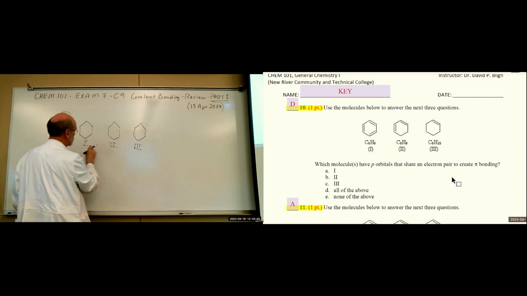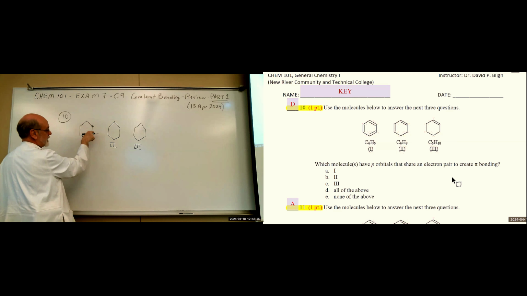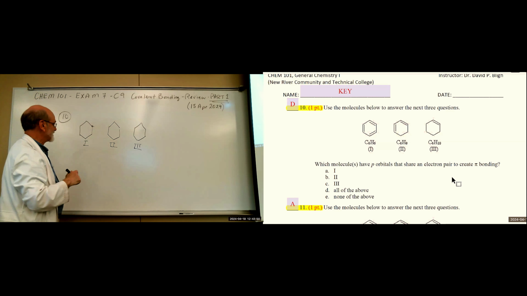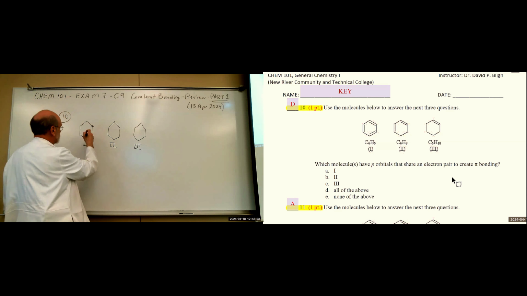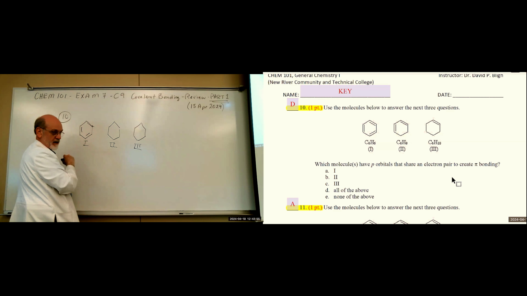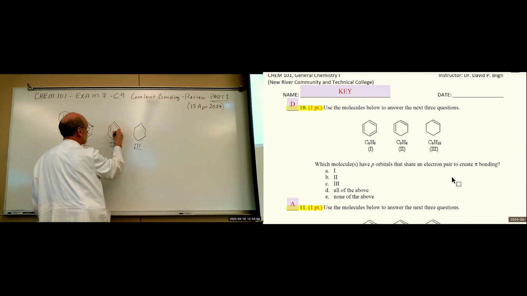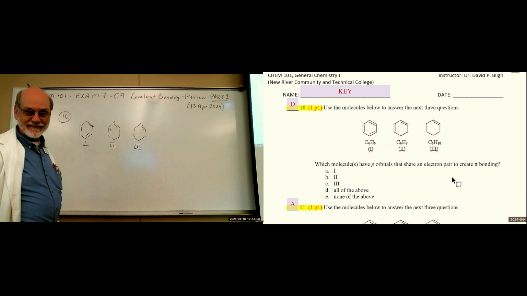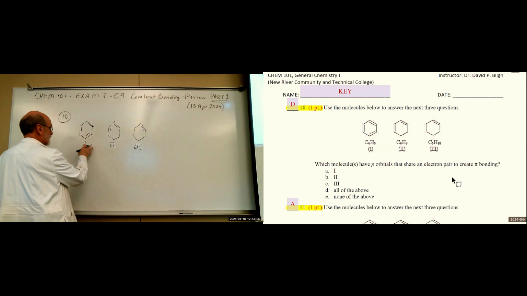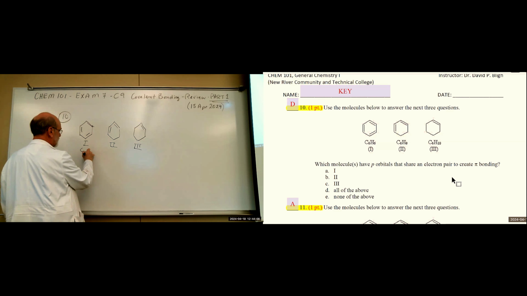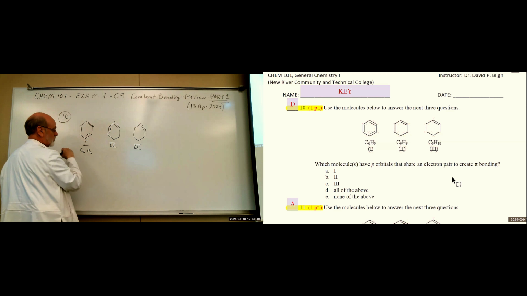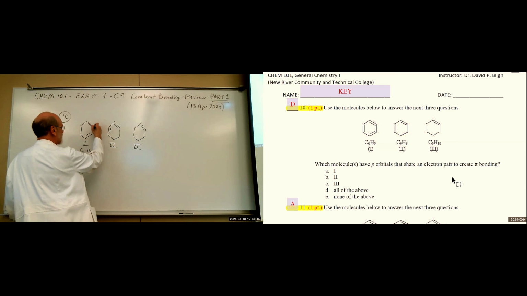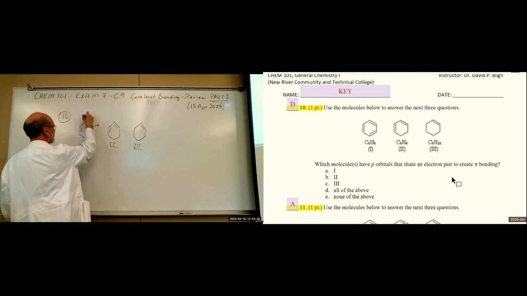In organic chemistry, when we draw lines like that, every place that a line intersects is a carbon. Okay. So this first one has a double there, a double there, and a double there. Second one has a double here and a double there. And the third one only has a double there. Now the formula says C6H6, which means that in organic chemistry, we don't write the carbons and we don't write the hydrogens either. So each one of these has a hydrogen on it, like that.